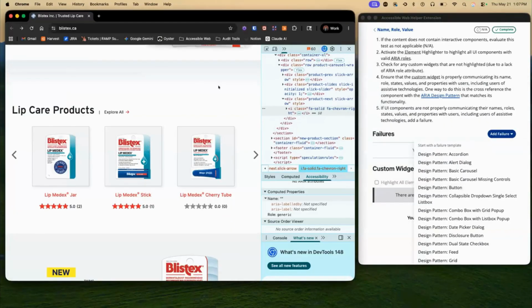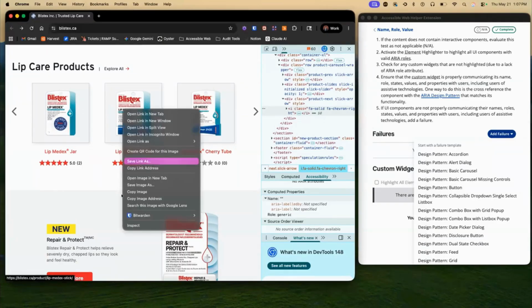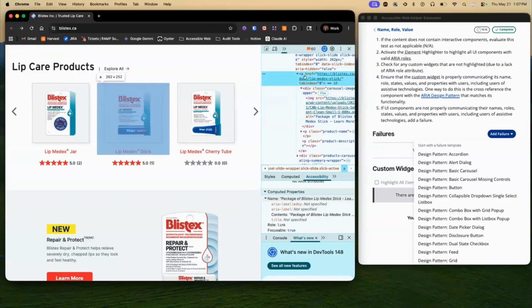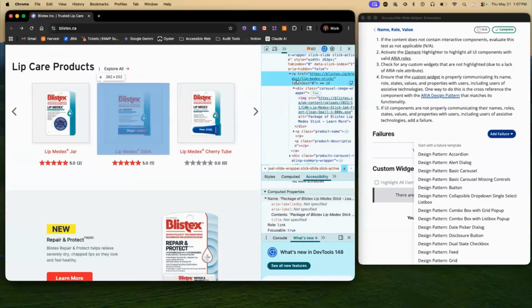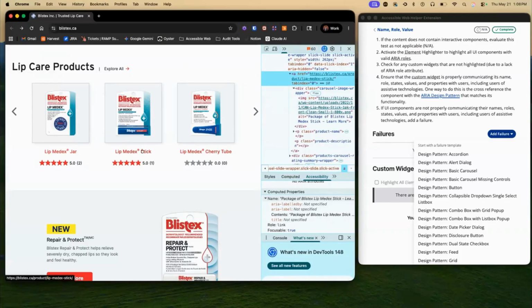Now for the big component here, the carousel, we can inspect this and see if it is coded properly. So these links are good. That's okay. It has the name of the image. I'm sure it's taking the accessible name here. So the accessible name for this image is coming from the alt text because it's nested. So that name is coming from this, and that's why this name is there.